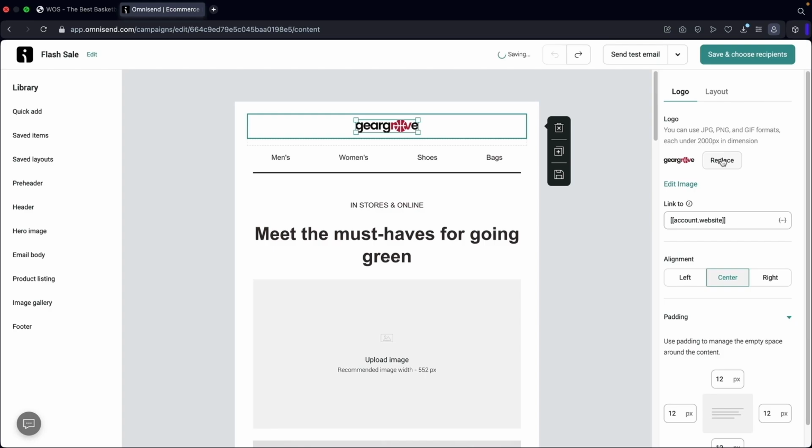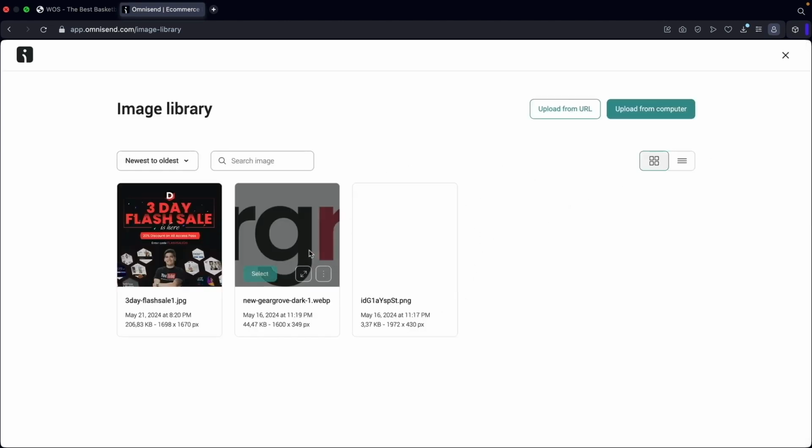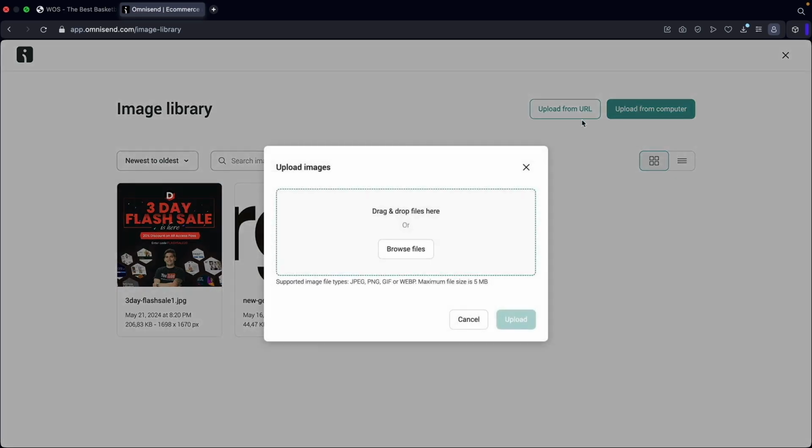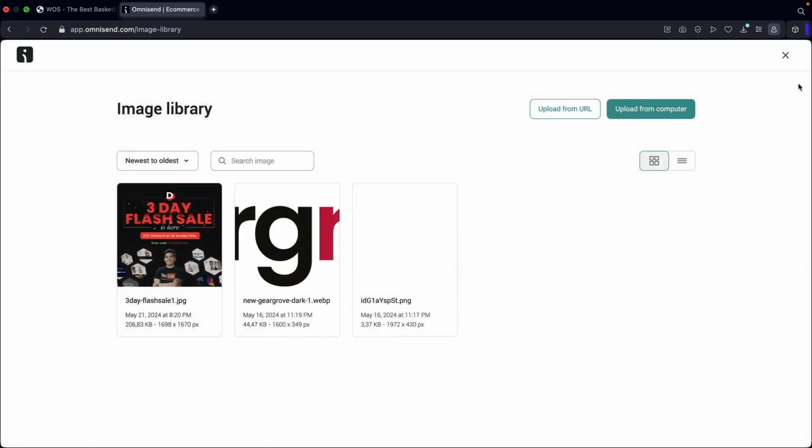Now, when sending emails, they actually use an email library. So they don't really use like the other style for the forms. So you'll see right here, it's bringing us to this image library where we can have access to a bunch of various images and stuff like that. So if you guys do want to use a different logo, you guys can upload it here to your image library.